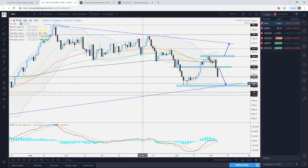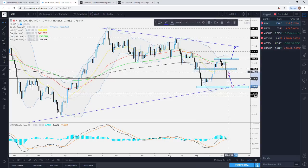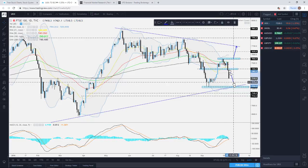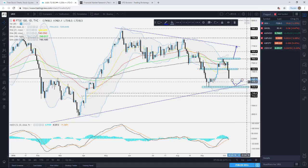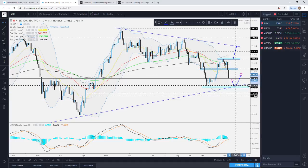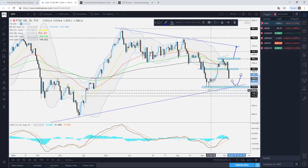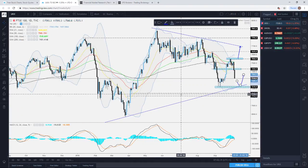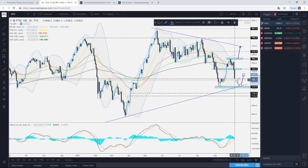There are some key important levels to keep an eye on first. If this continues like this, we could end up testing this long-term upside support line, which could play out as a nice bouncing ground for this index, of course, if it remains intact. We need to see it continue to hold, and if the index doesn't close below this long-term upside support line, it could play out as a nice bouncing ground for the bulls to step in and drive this one back up again.